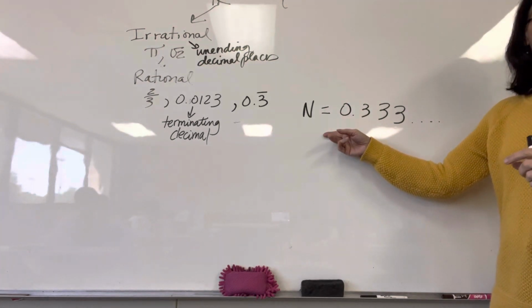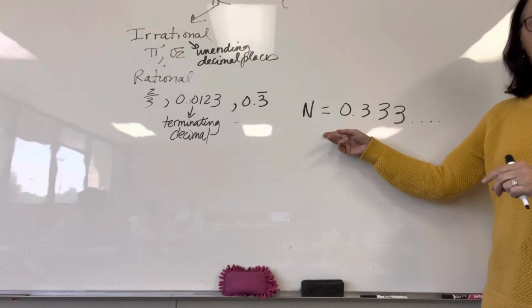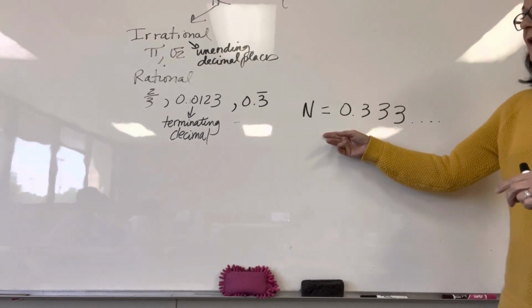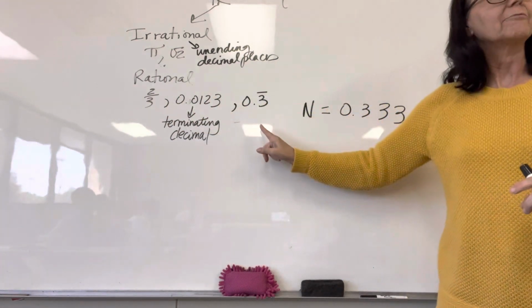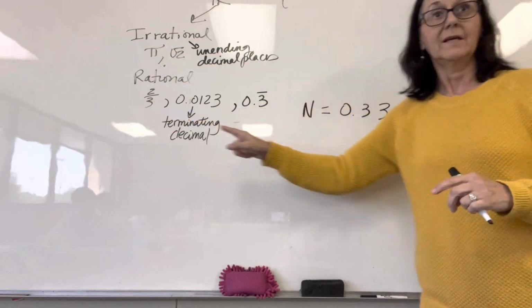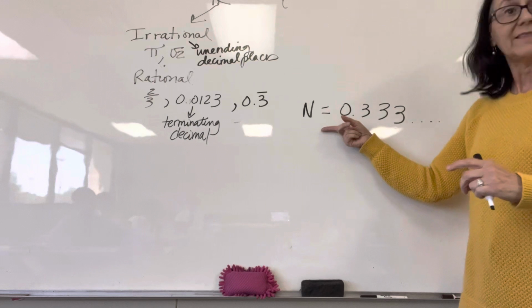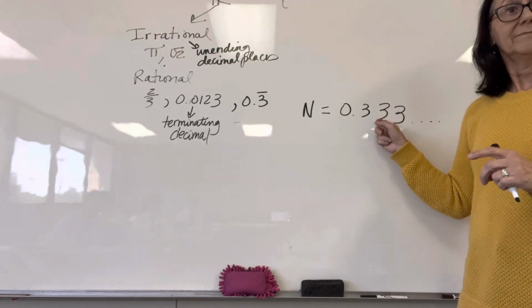What's the difference between this and one of the irrational numbers? The difference is this can be written as a ratio. So we're going to take repeat decimals and write them as ratios. Got it? So here's how you do it. You write the number. Number equals, right? That's what the number equals, right?